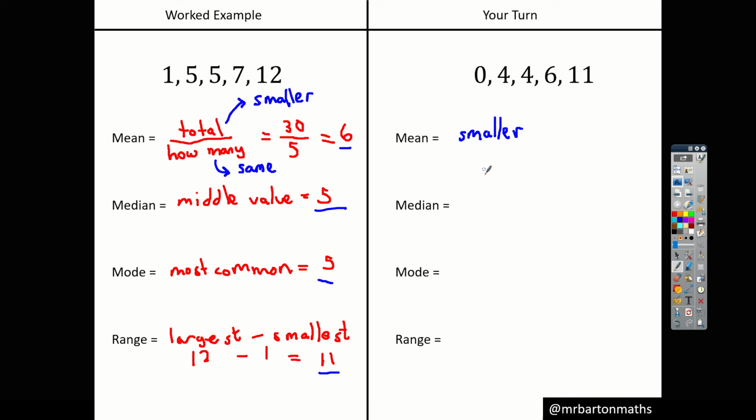At the end of this question, we're going to work these four things out and make sure we got it right. For the median, well, the median value was a 5, but every number over here has got 1 smaller. And if the median was 5, it's now going to change to a 4. So the median will get smaller as well. For the mode, we can say something very similar. The mode was 5. That was the most common value over here. Those numbers have decreased by 1. So when I get to this list, the most common one is going to be 4, smaller than what it was.